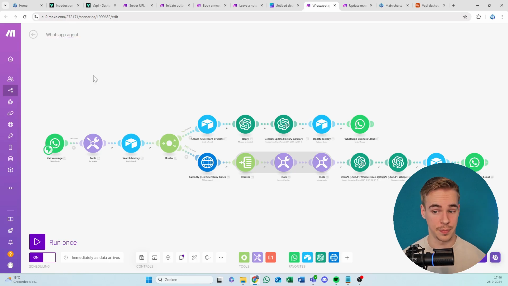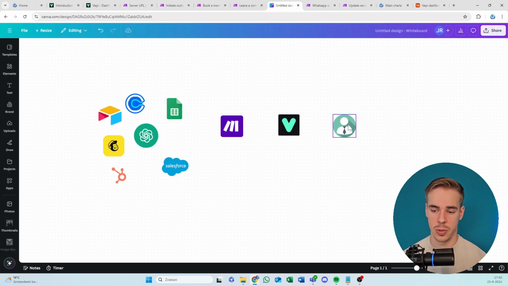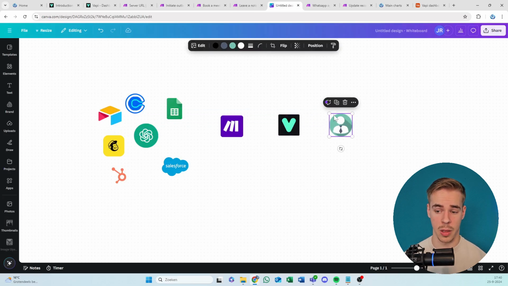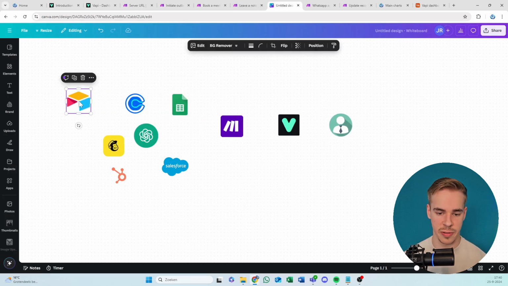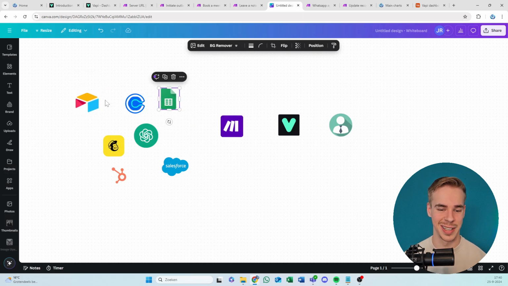And well, once the user hangs up the phone, all data is stored in either a Google Sheet, or we use Airtable, of course, because it's much better.